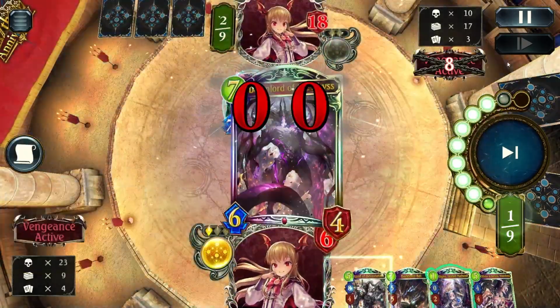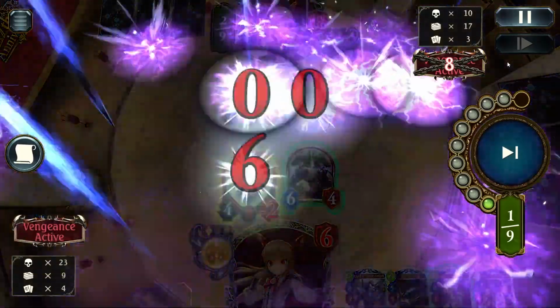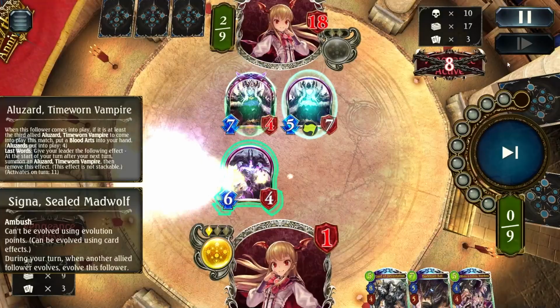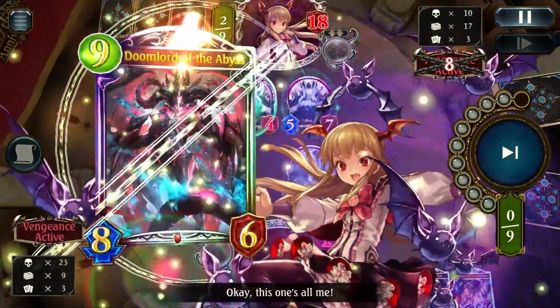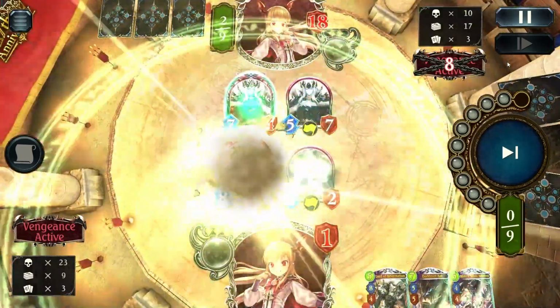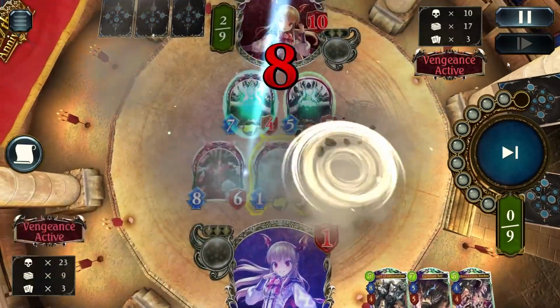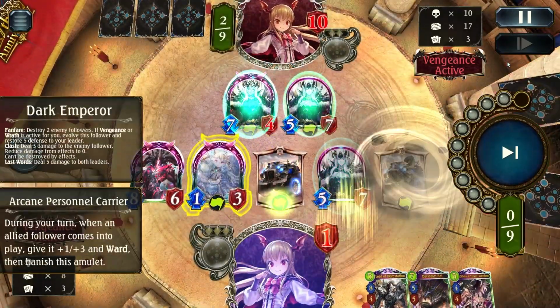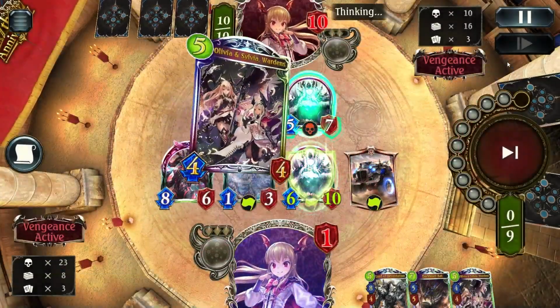Like, oh my god, this card is so broken. How many times have I said good friend this video? A lot, but anyways. Look at this. With the power of Doomlord of the Abyss, I can actually go face, and I don't have to worry about dying next turn because, well, guess what? I couldn't die. Like, literally. And I managed to pull Dark Emperor off Volteo's leader effect. Like, how crazy is this?